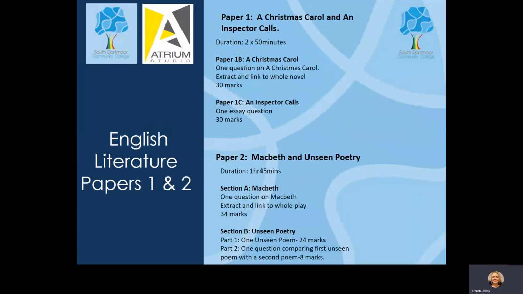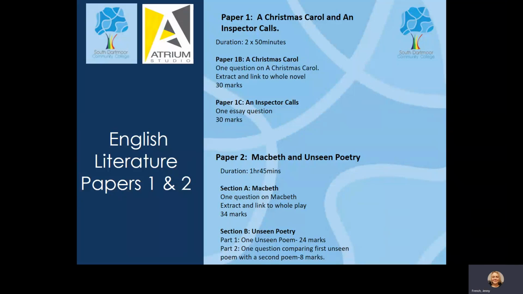Moving on to English literature, this is the biggest difference for all Year 11 students this year. Due to COVID, the government and the exams body, Ofqual, have decided to remove a literature component, and the literature will now be based around four components rather than five. On the back of that, they have completely redesigned the look of the exam papers.